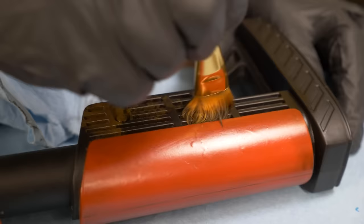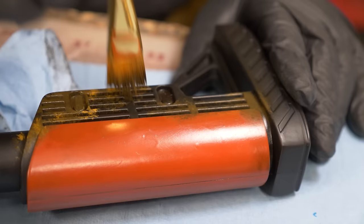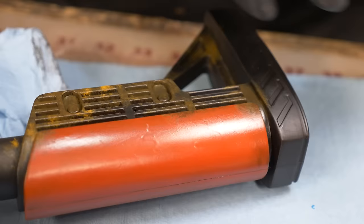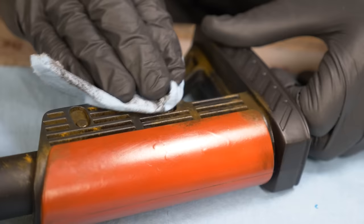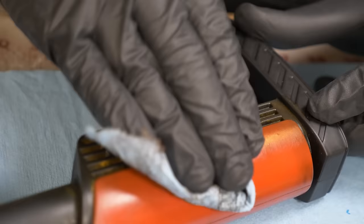It doesn't have to go everywhere either. You can just get a little bit here, a little bit there. Down in the crevices especially is where you want to focus. Now when we wipe that off, we'll get a little more contrast. Yeah, now we're talking. Cool. Let's do that everywhere.